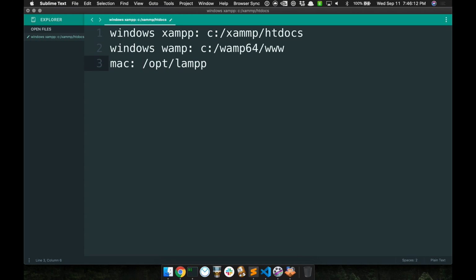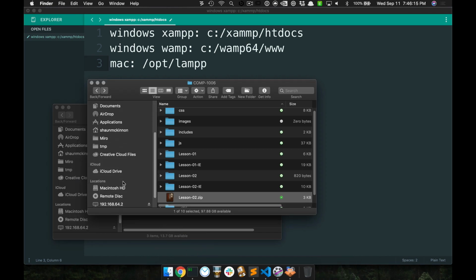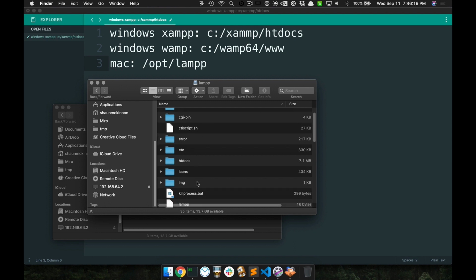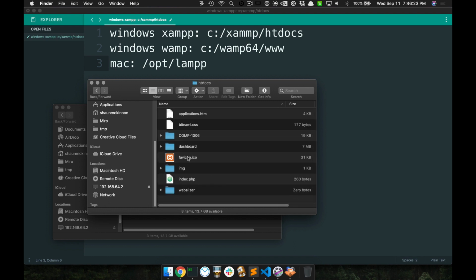Okay. So open up your File Explorer and navigate to your htdocs folder. Now, I can't unfortunately show you on my Mac because it doesn't look exactly the same. But once you've done that, up at the top, I'll draw a picture. How's that sound? Here's what your File Explorer looks like, right? You've got this little side panel with your things in it, and you've got your little folders, right? That's a folder. And then up here you've got your path, right? What I want you to do is click that path and then copy the contents.